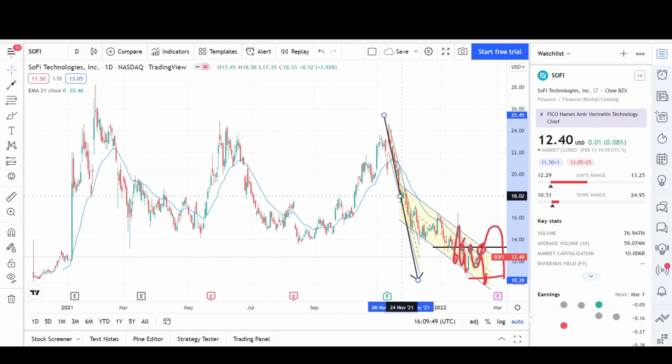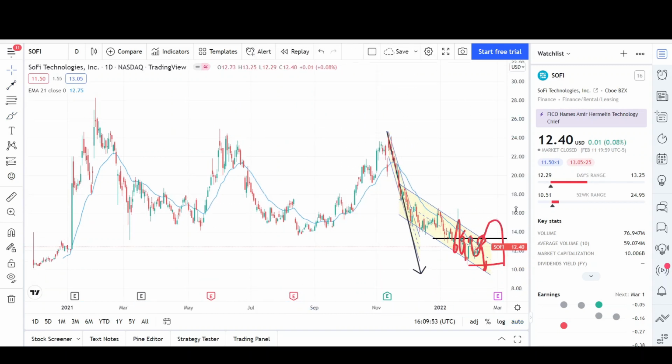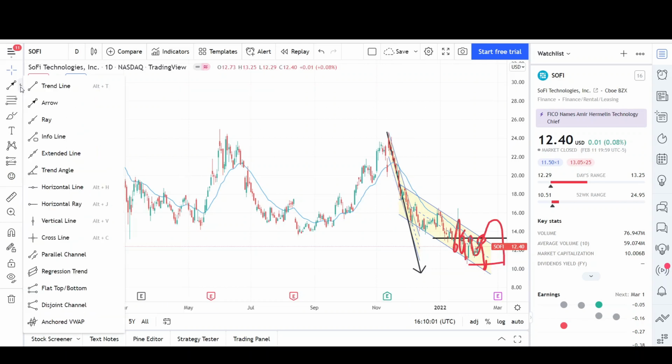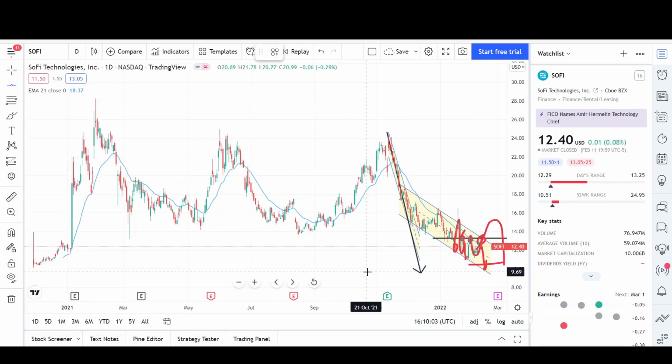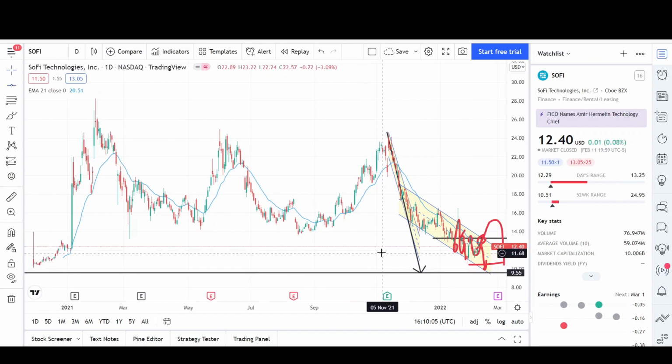So I'm gonna show you guys a potential target, and this would be the second leg down. We already reached previous IPO prices back here in late January, but I still think we're going to see lower prices, and my target is the $9.51 level. So that's kind of conservative. We already came close to that, so we might not even get to this target anymore. We could just get a double bottom at the $11 or $10 level.